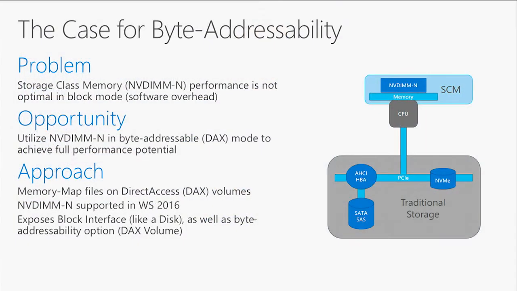Let's look at how you can actually use storage class memory. In another talk, I've described how it's exposed in two ways in Windows Server. You have a block interface, which looks exactly like disk devices today, be it hard drives or SSDs, and it can be used in exactly the same way. But because storage class memory can also be used in a byte addressable way, we expose that possibility to your apps as well.